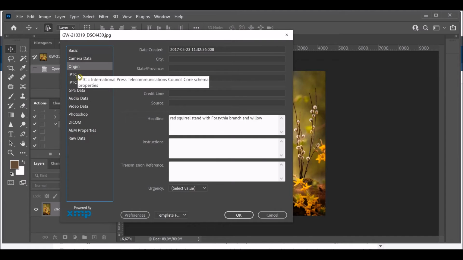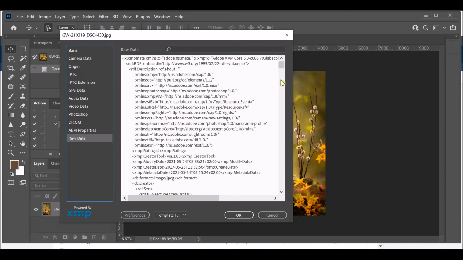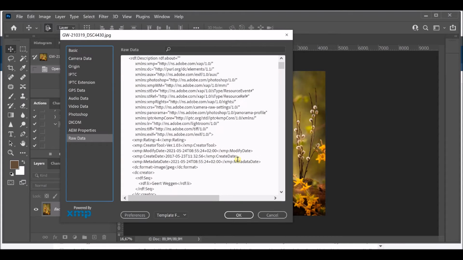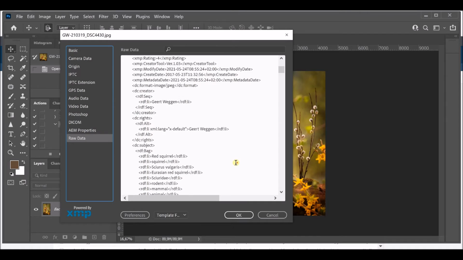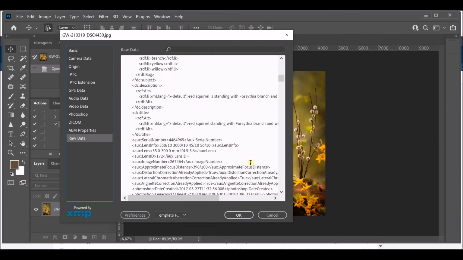But what I also want to show is the raw data. If you plan to sell a camera in the future, then you need to know how many photos that camera has taken, because many people ask it, and it's very hard to find. Somehow here is so much information, and I don't know all of it, but it's here: image number.